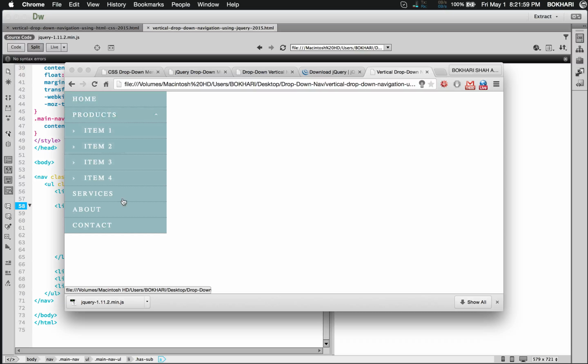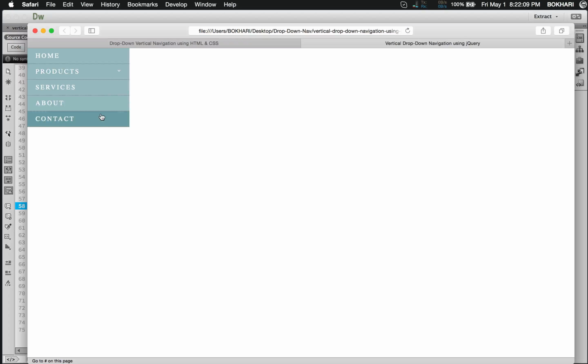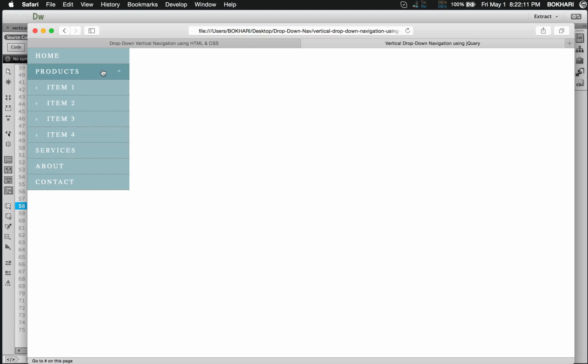I think this is really cool, man, isn't it? I love it. And finally, test it in the Safari. There you see, once you click, the icon goes to the up direction, and down direction.